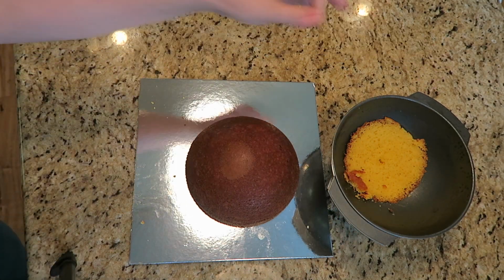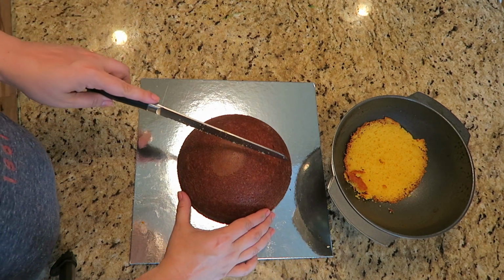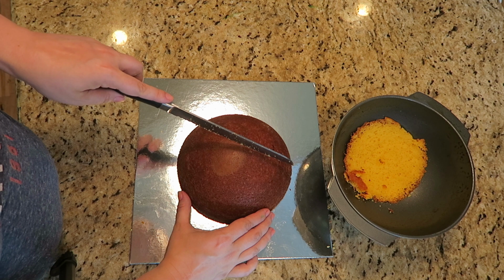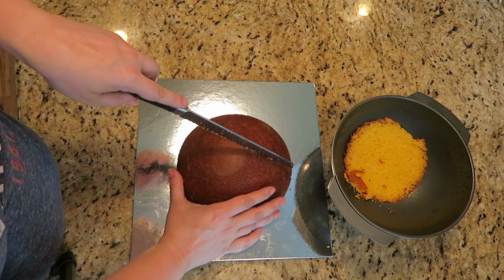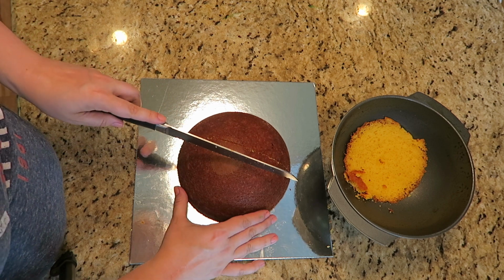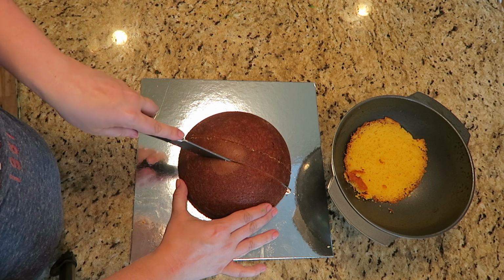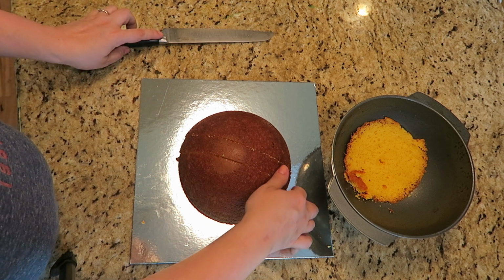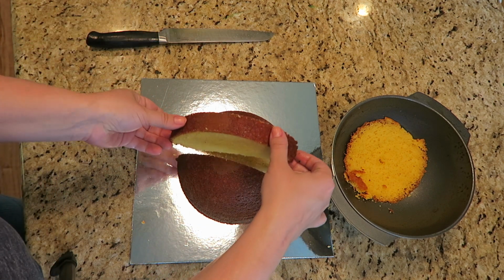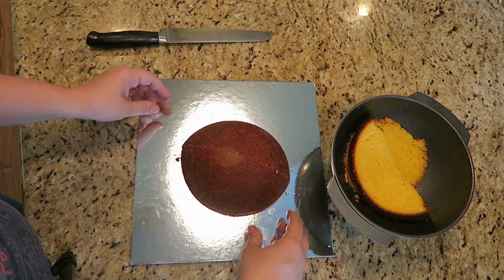Once your cake is level, go ahead and flip it onto the board. And then we're going to work on getting the football shape. And the way that I do that is I go ahead and cut a strip or segment out of the center of the round cake. Here I started with about 1.5 inches and I pulled that out. And then once you push the cake back together, that is what gives you the football shape.